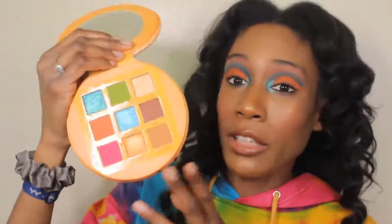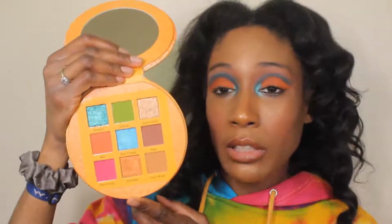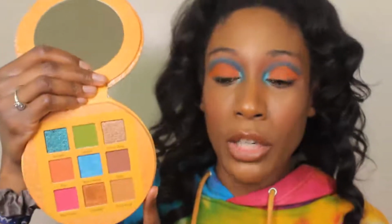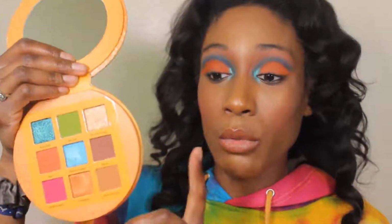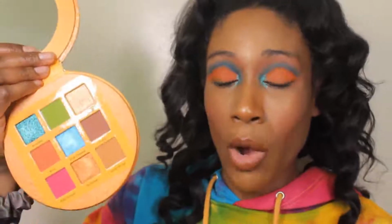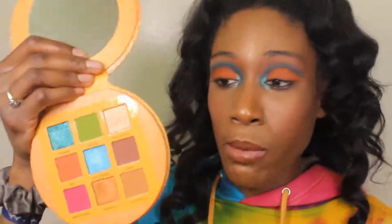I like the quality of this one. Okay, I actually have these 2 blue shades here in my inner corner, and I think it looks quite nice. I didn't try to match in this palette yet, but I noticed that the consistency of the earlier palettes is different than the consistency of some of the later palettes. Since it's one of the earlier palettes, I figured the consistency would be the same as all the other ones you'll see coming up, which is the formula that I prefer over the newer formula, which is why those 3 were at the bottom, because I feel like they're a different formula than this one as far as the shimmers go. Not the mattes, just the shimmers. But this is what it looks like, and that's why it got put where it got put.